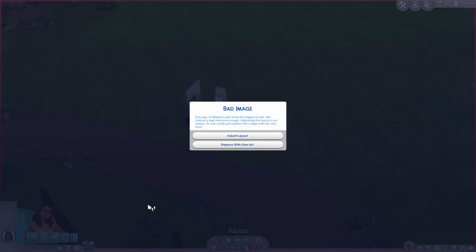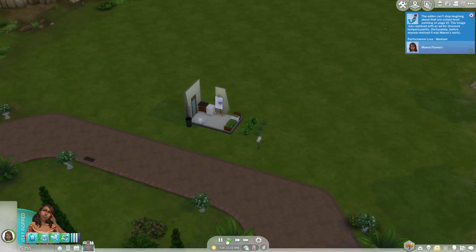I mean, it's a pretty cute setup. Oh, bad image. So we can either adjust the layout or replace with our own art. I think we should probably replace it with our own art, you know? Give it a shot. Okay, so that was a small performance loss. That's fine.